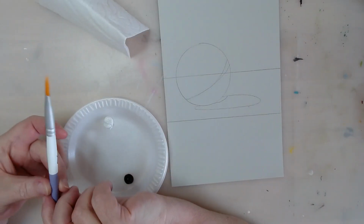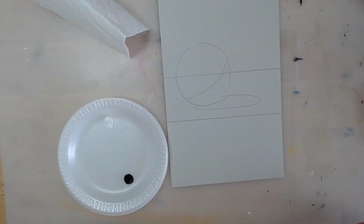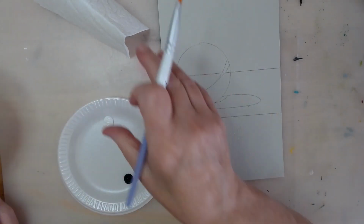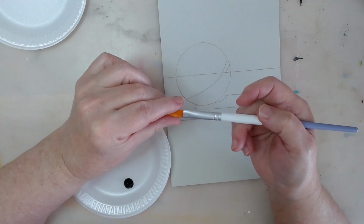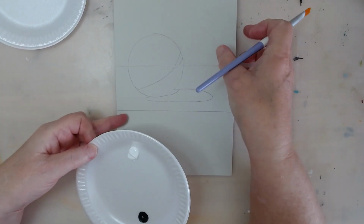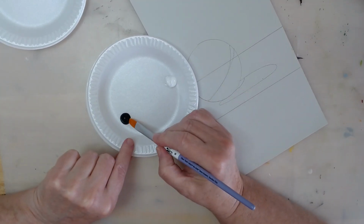Okay, I'm going to wet my filbert, to make sure there's no sizing in it. Sometimes when I wash them, I put a little bit of soap in them just to keep them soft. And this way, when I wet it, it not only gets it ready for painting, but it also gets any of that sizing out. So the easiest part to do is going to be the darkest black.